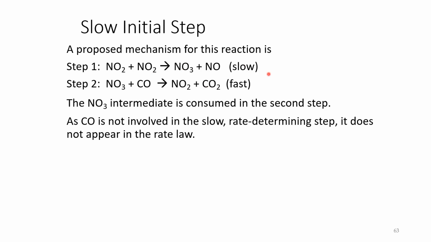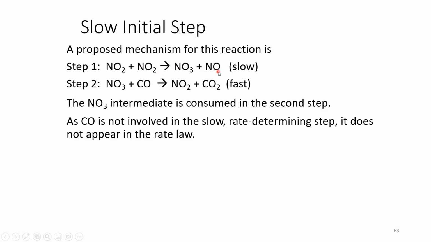But because the first step is the rate determining step, that's why we're still going to see the rate law have the concentration of NO2 squared, because we have two of these in the rate determining step. So as we increase the concentration, as we double it, for instance, it's going to have a fourfold effect.